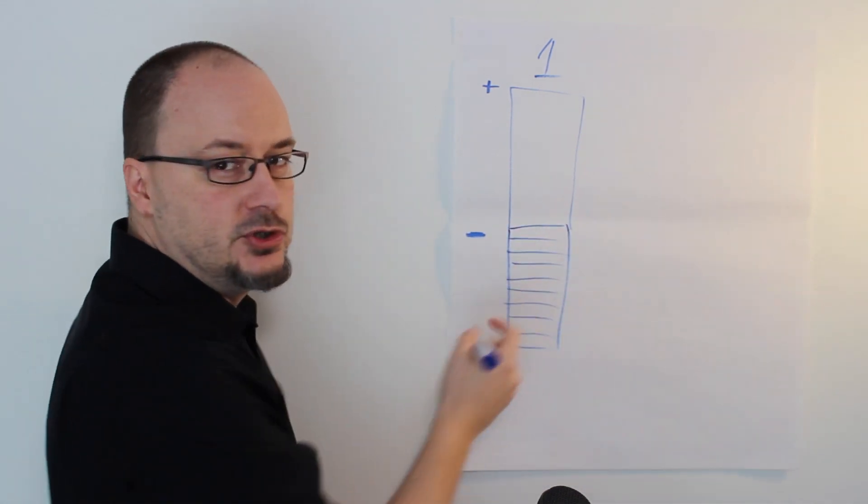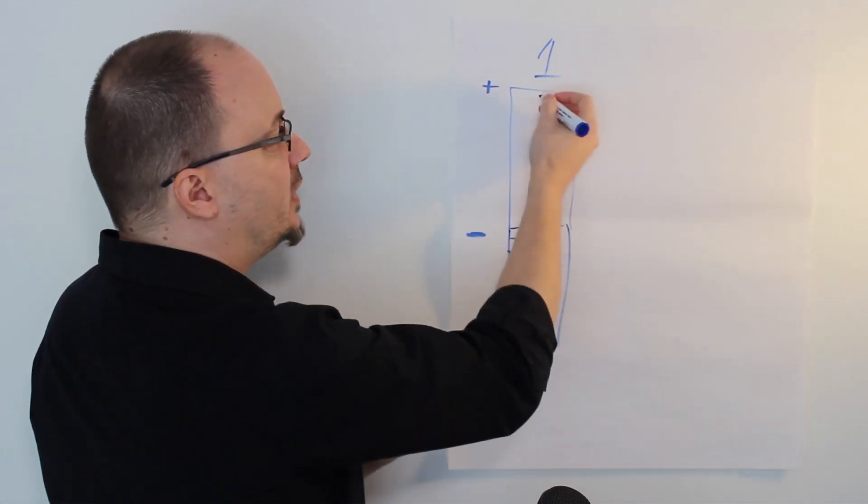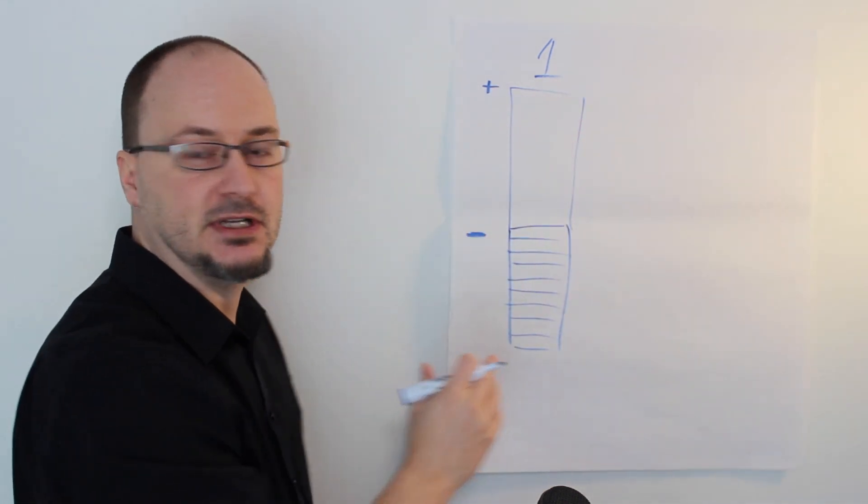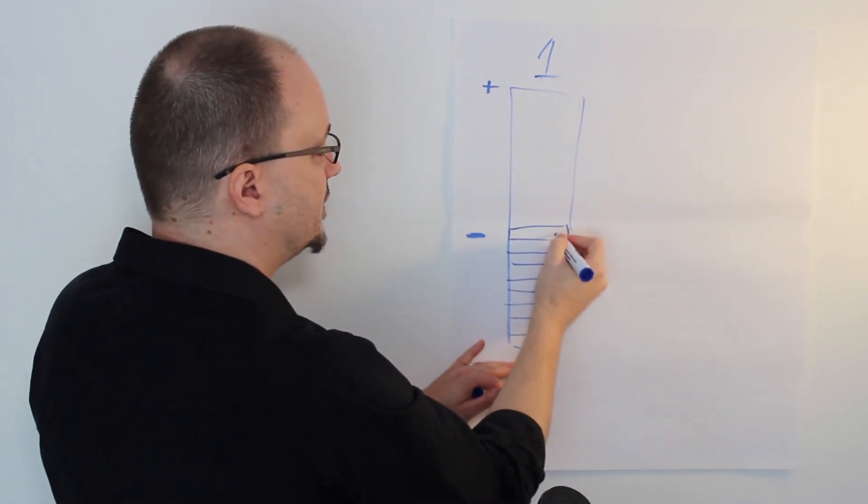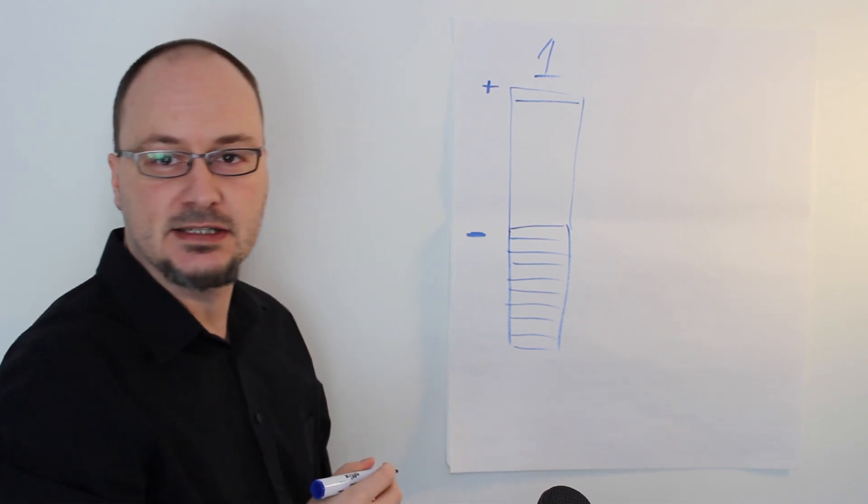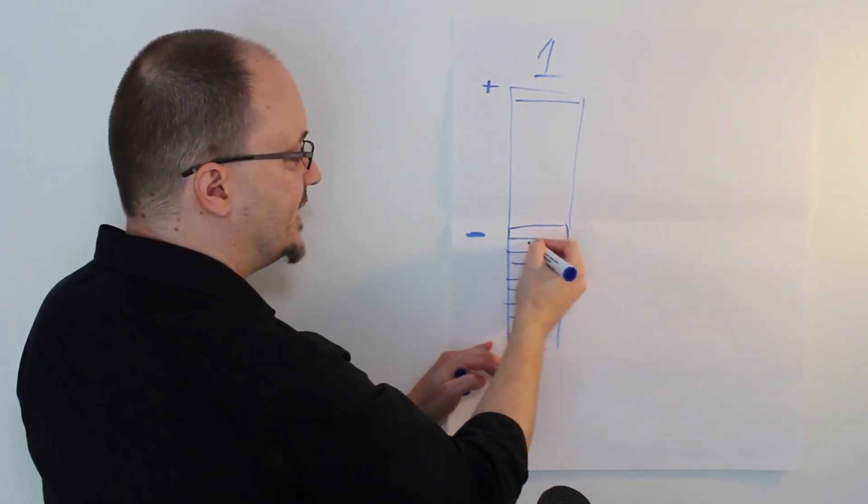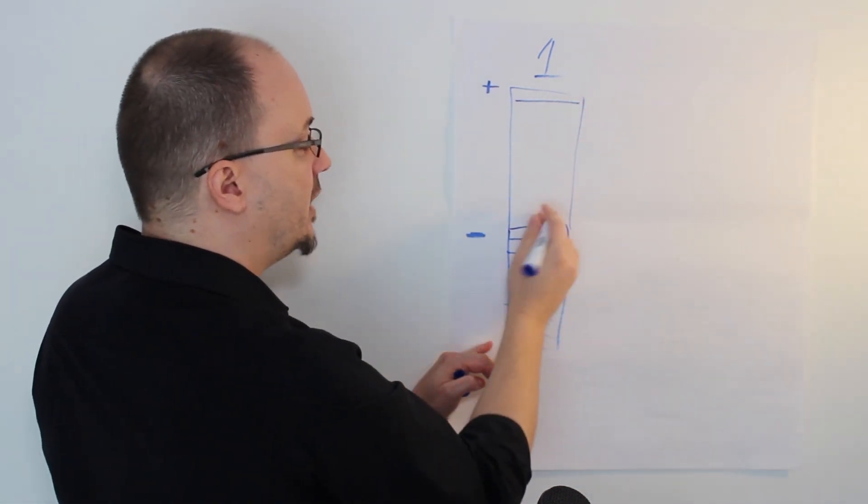And what I want to do in step one is I want to move items one by one into this top part of the list. So this is like outside and this is like the list. So I take the first item and I move it inside this list. The second item, as soon as I move it up, I'm moving up from the bottom.